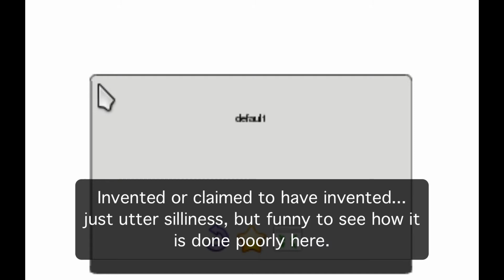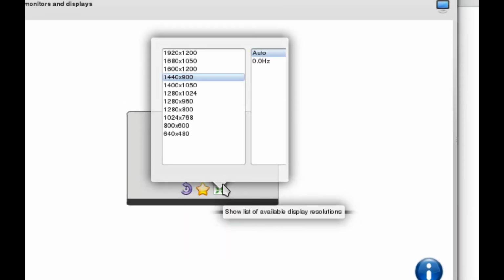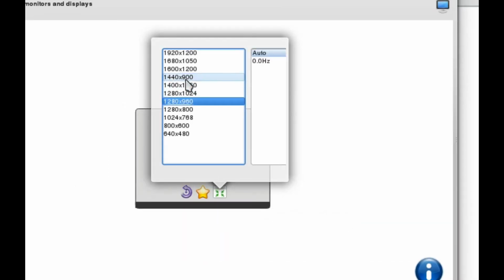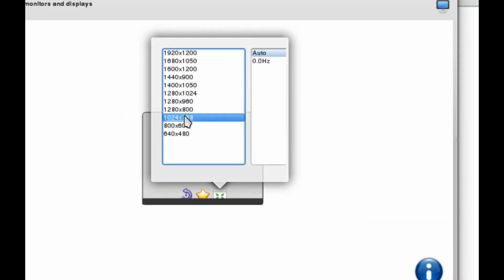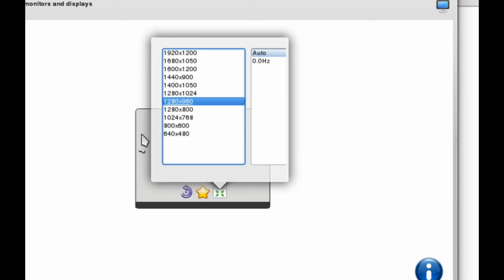Look at that. It's not done well. Okay, not really a complaint. Yeah, it could be done better, but no big deal. This menu right here, there was some confusion as to what I was talking about how it hides the stuff behind it. Well, look at that. This is showing me the proportions and the relative sizes, but this menu is in front of it.